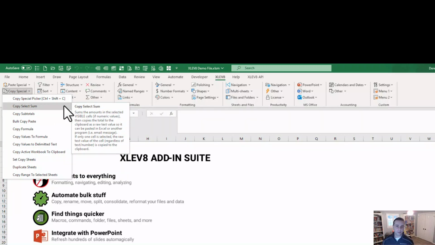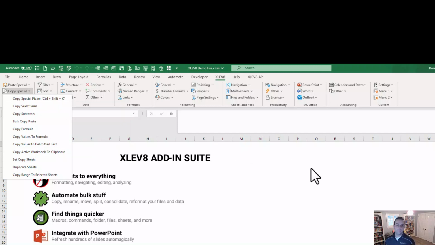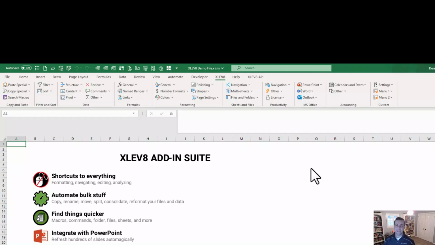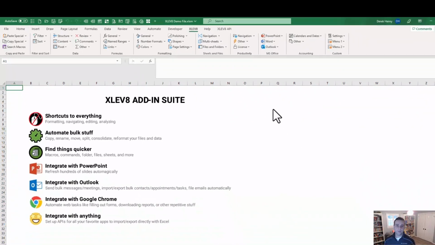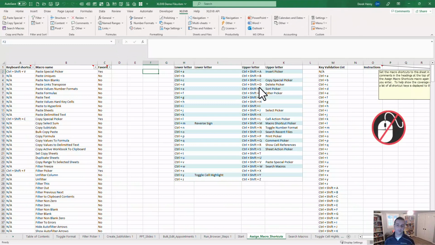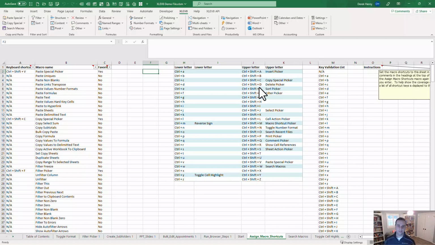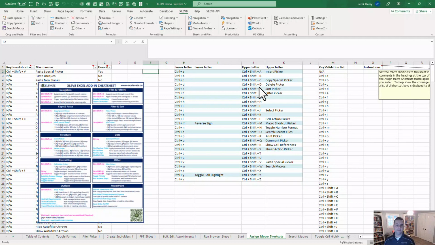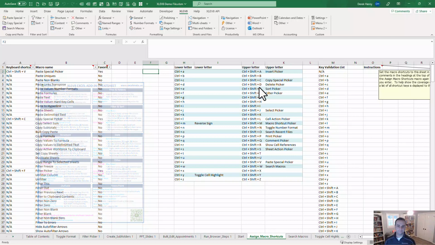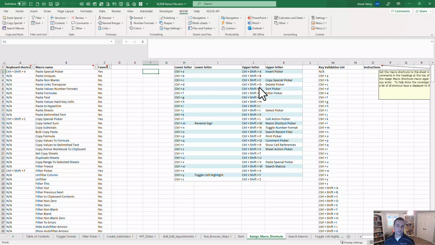Now, this is a nicely organized UI for people who are visual, but it relies on the mouse. And as you might know, the mouse is up to 10 times slower than other options. And it's also tough to remember where things are. So the better option is to leverage keyboard shortcuts. Now, there are several of these that are going to be set by default when you install it. Feel free to change those if you want in bulk. But this is a great example of how configurable this is and how personalized you can make it so that it's easy for you. There's even a cheat sheet that's available so that you can find what you need quicker and get acclimated easily. You can set those in bulk, you can set them one at a time.